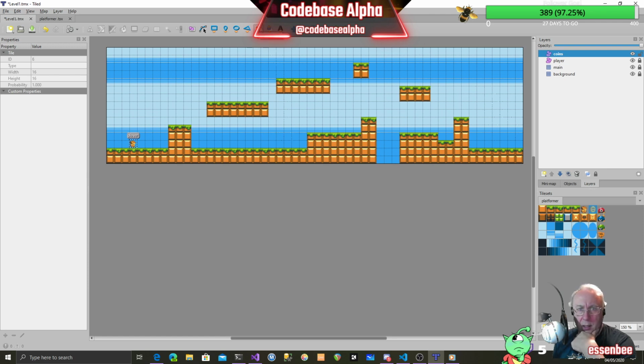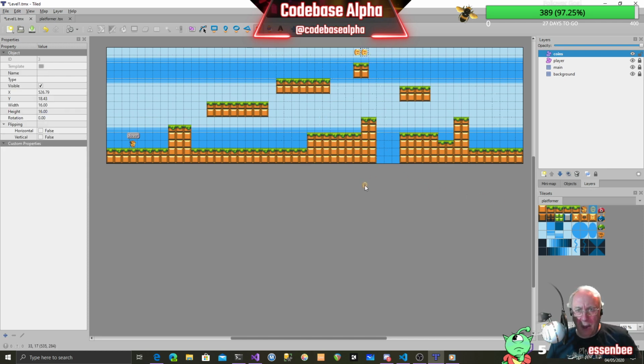On this object layer, we're going to put some coins. We've got the insert tile tool selected, and we've selected the coin here as our object. So this is going to just indicate where we're going to put coins. What we could do is have a couple of coins there, maybe a couple of coins here. We'll have an easy coin to pick up straight away. I don't know where to put coins. Maybe a whole bunch of coins up there. We want snap to grid on here.